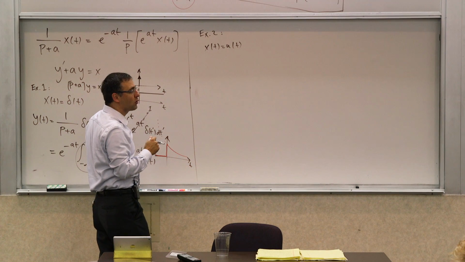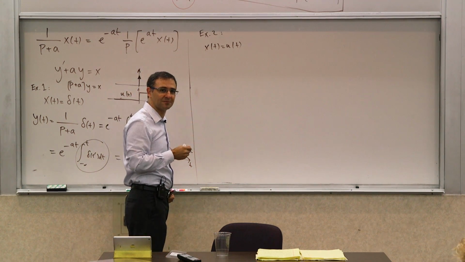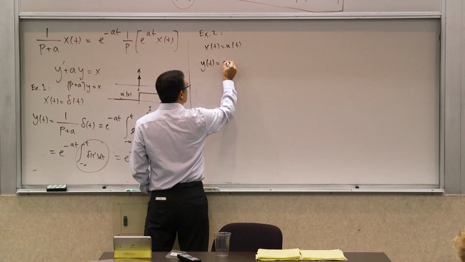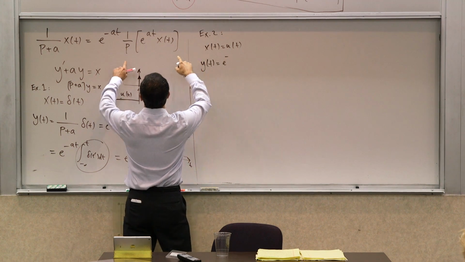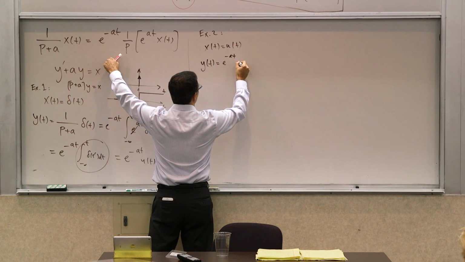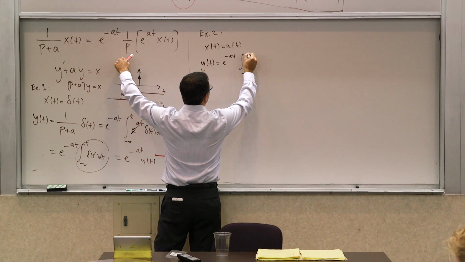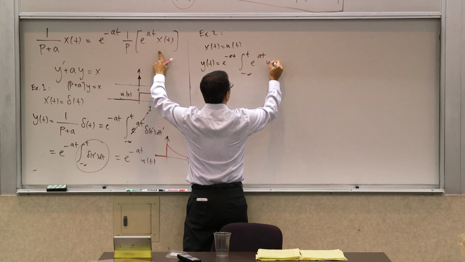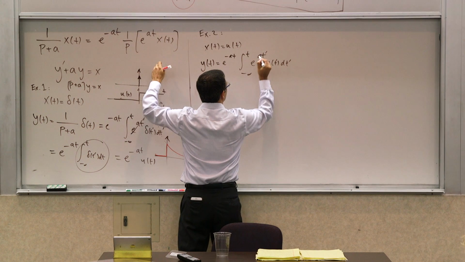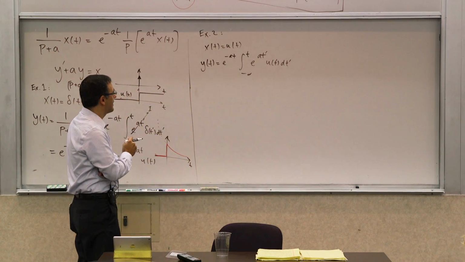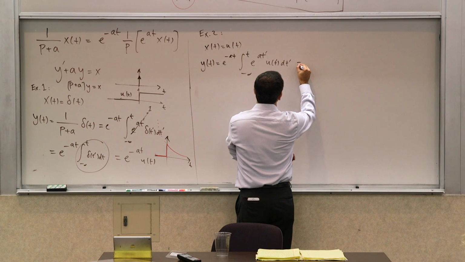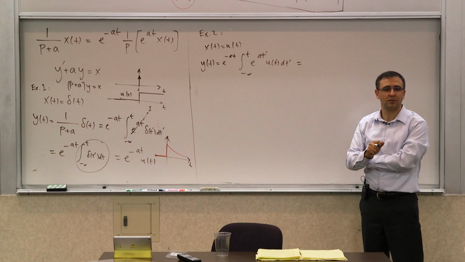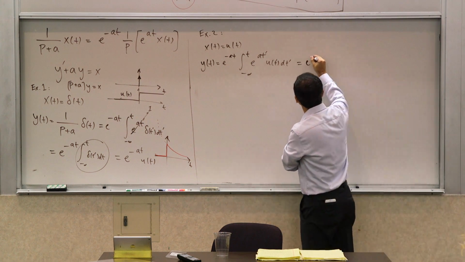So who's next in line? Let's go through it. Yes, go ahead. So y of t is, remember, e to the negative at, remember this expression, right? You are applying this expression. Integral from negative infinity to t of e to the at u of t dt. Okay? And then how do we calculate this? We take advantage of this. Taking integrals like 0 to t. Exactly. So it becomes e to the negative at.